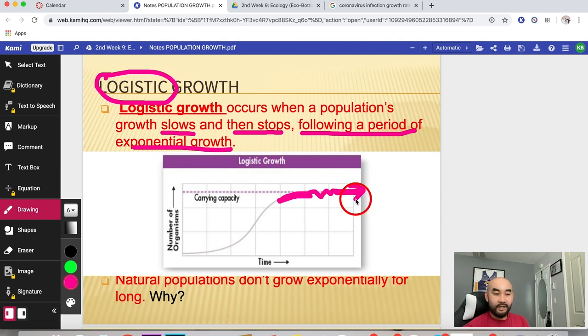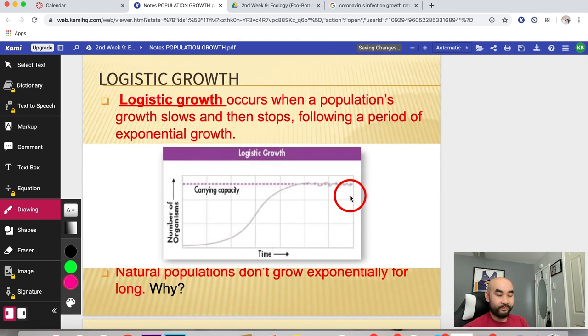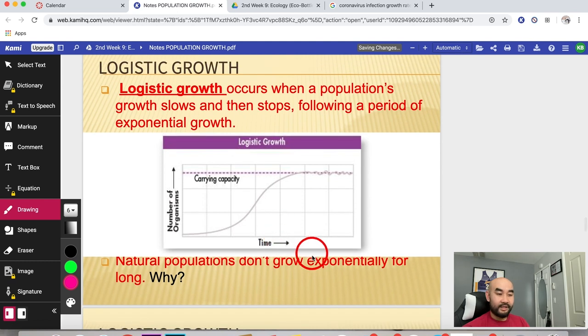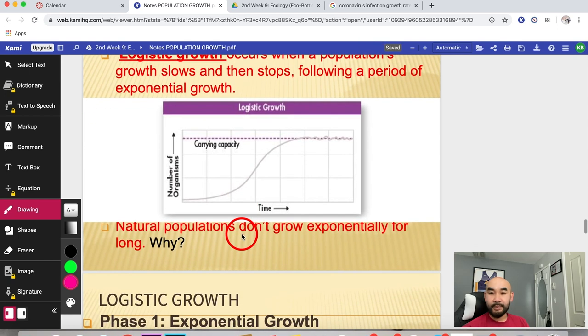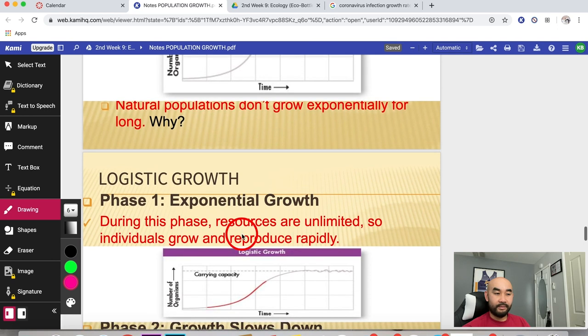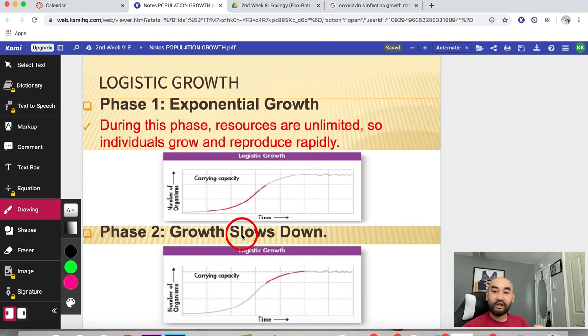And this is where we are hoping that the rate of infection of COVID-19 stabilizes. And once we hit that, then maybe we start to end social distancing, people can start going out, and so on, right? And of course that comes with many factors. It could be a vaccine, it could be more people getting immune to the virus, and so on. And it's what we call logistic growth. Logistic growth is more realistic, right? Because nothing is limitless. Things have to stop, right? So hopefully that's a positive thing regarding coronavirus. As we put all these different ways in place to prevent the spread of the virus, it'll be harder for the virus, so there'll be a stop.